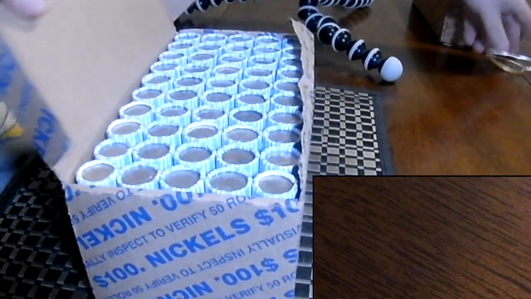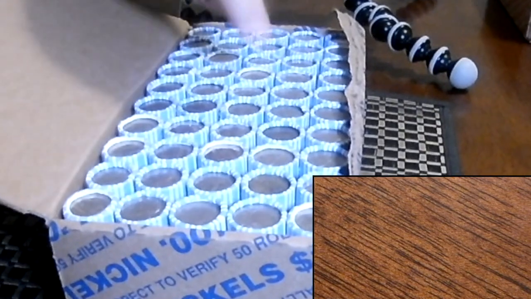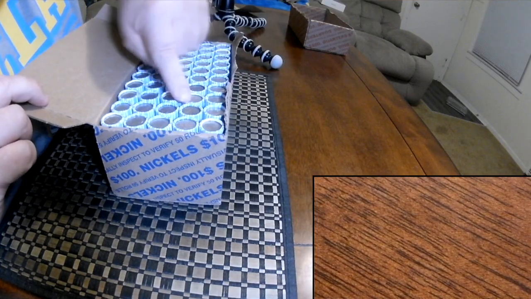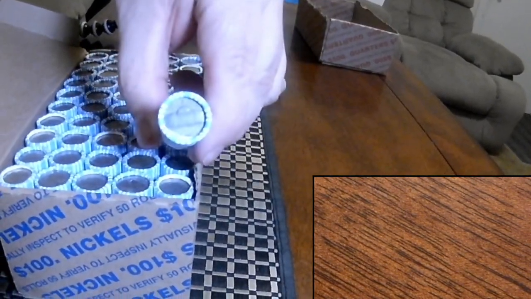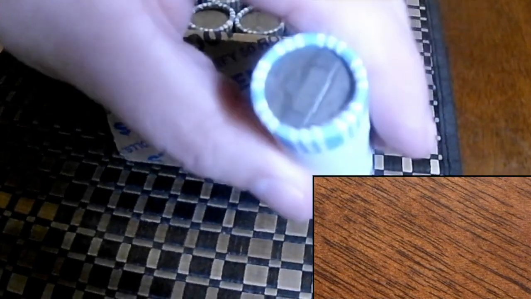All right. Ooh, is that? It is. I got a silver nickel ender right there. Holy cow. And that one's dark too, right there next to it. That is an ender, guys. Holy cow. Hope you guys can see that. There you go. Oh, look at that. Ender right off the bat.